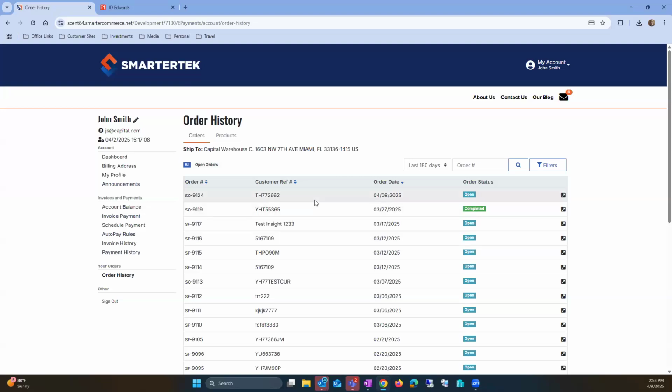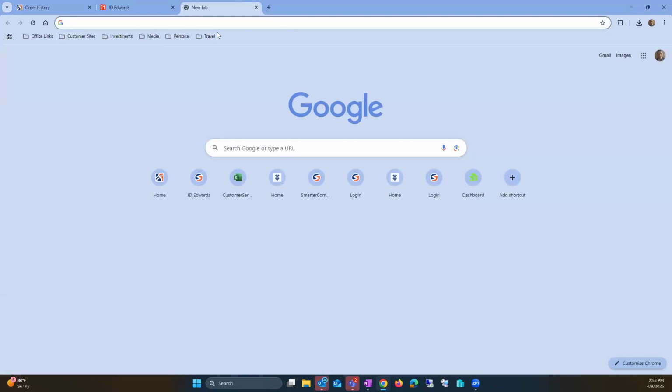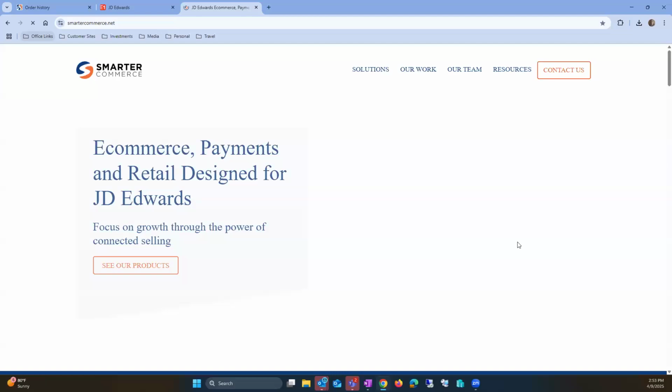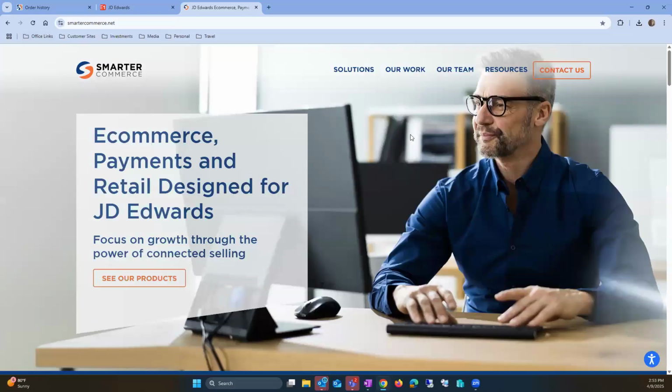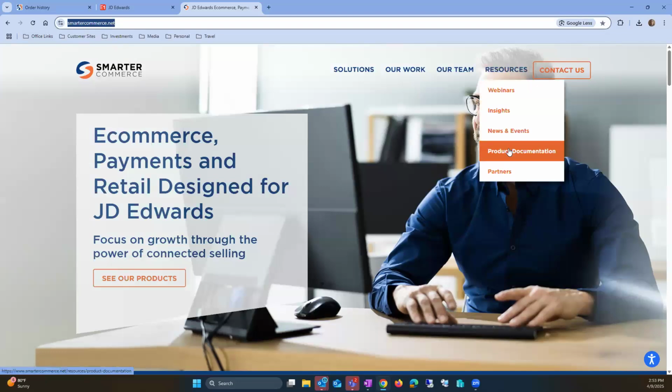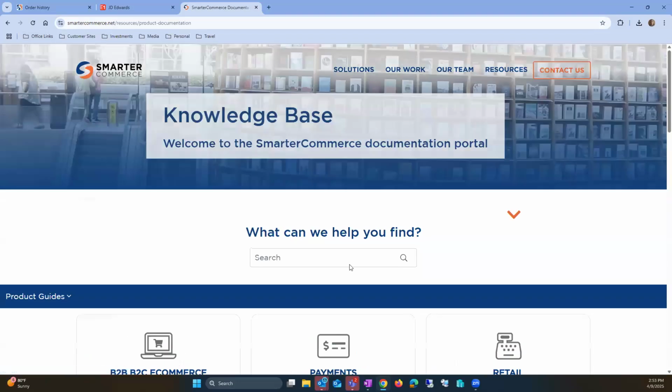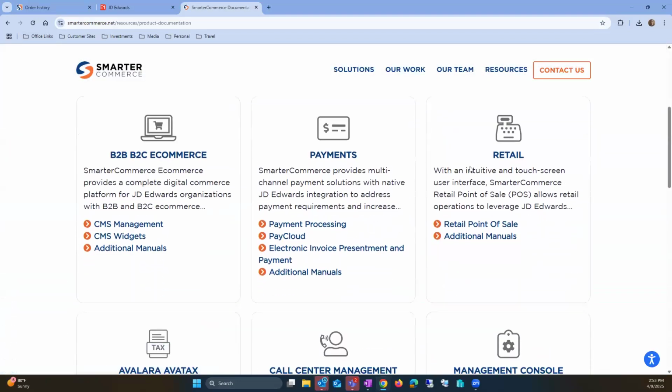All of this information can be found within our documentation. We make all of our documentation public to our customers and prospects. So if you go out to our website, smartercommerce.net, and you go out to resources, product documentation, you'll find information on all of our solutions here.